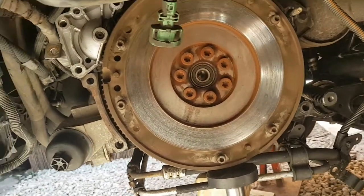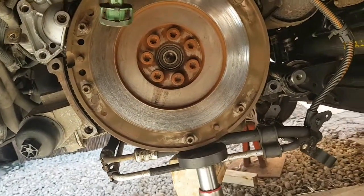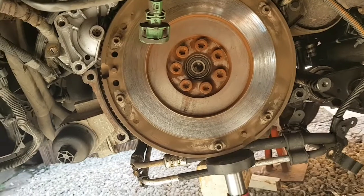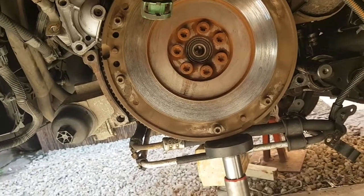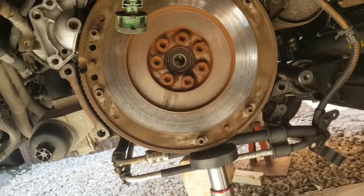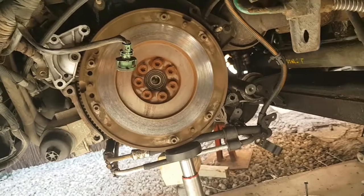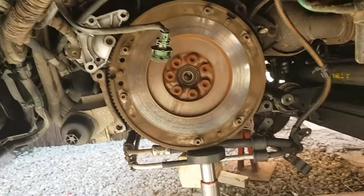Like I said, there's no worn marks on that flywheel, no burn marks or anything, so that's a big bonus. So all I'll get is some brake cleaner, clean that flywheel completely off, make sure it's nice and clean of dirt and that, then we'll fit the new clutch.